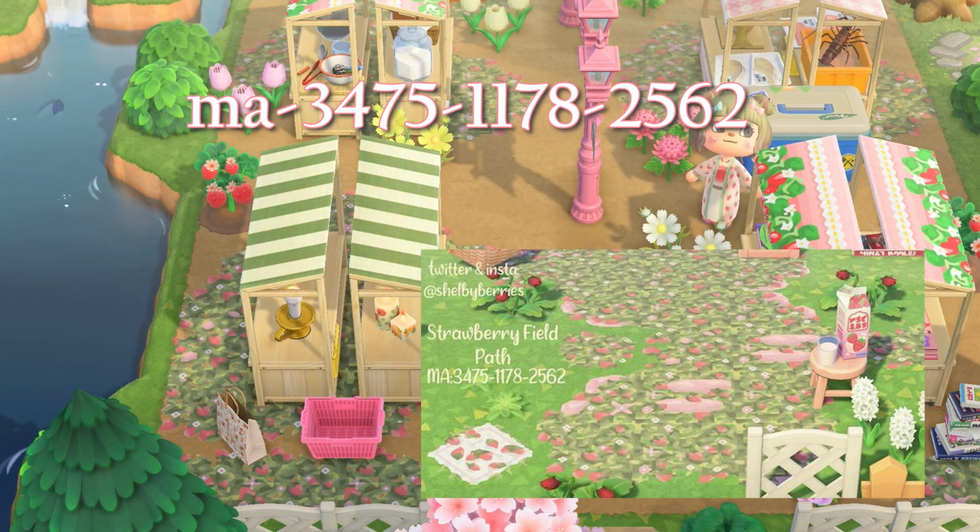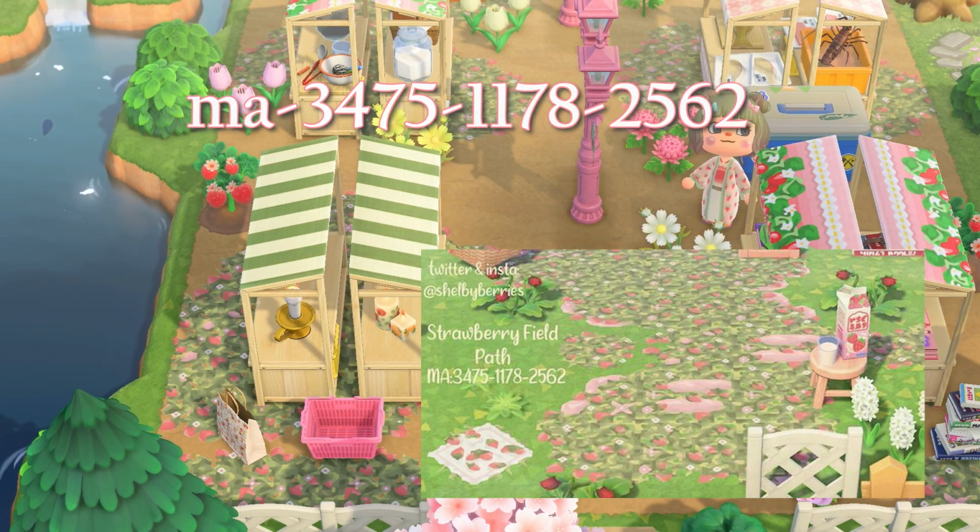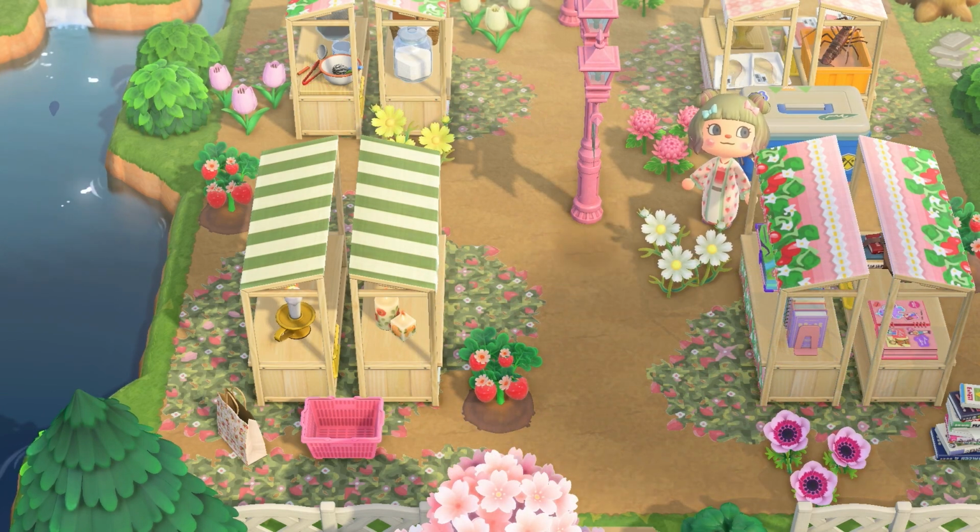And there are a couple pieces to this path that I didn't download that kind of look like little pink stones. So if you're interested, you can get some extra pieces to it that I did not download. I just got the basic 9 tile part of the code.